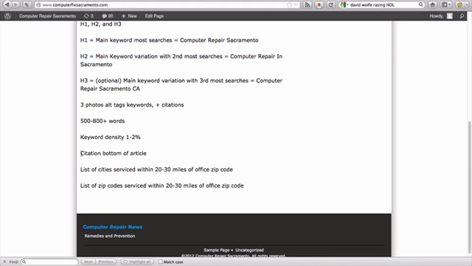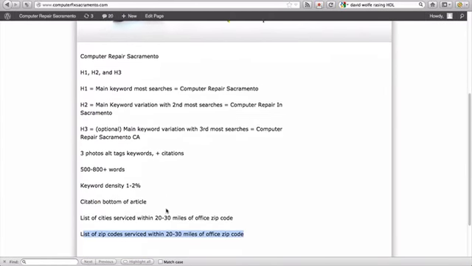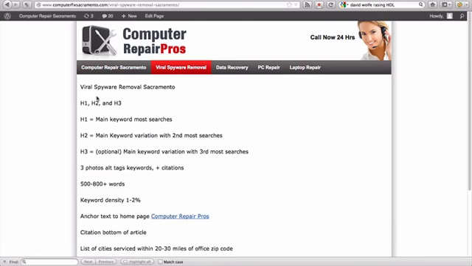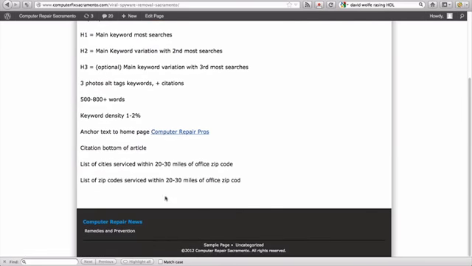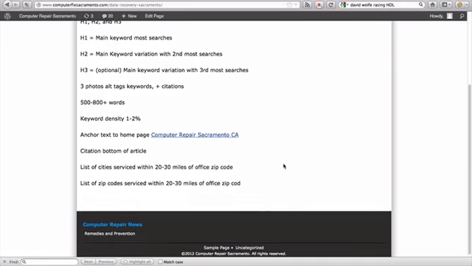And then again, look at the mobile mechanic site. I think it's Mobile Mechanic Austin. How we did the citation. Then we list the city services, the cities that we service, and then the zip codes that we service. So it's very geo-targeted. Exactly the same way with each one of these. I just copied and pasted it. It's the same thing, straight across the board. Okay, so let's take a look at the posts.